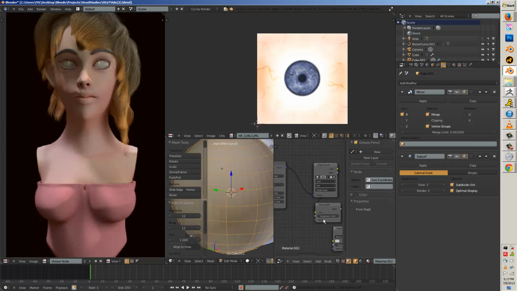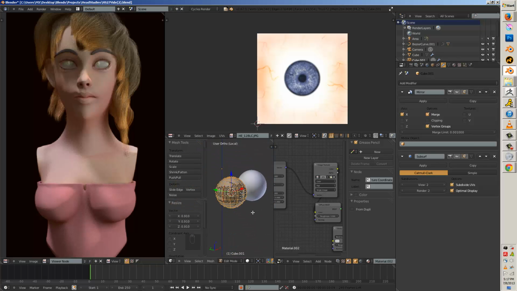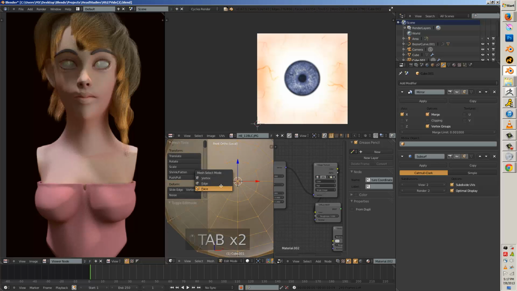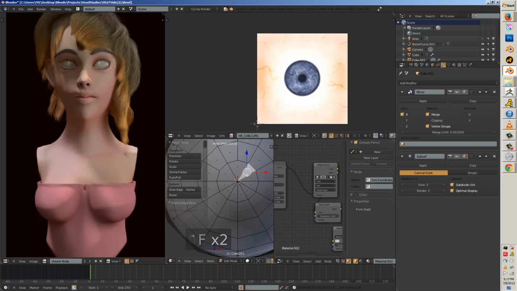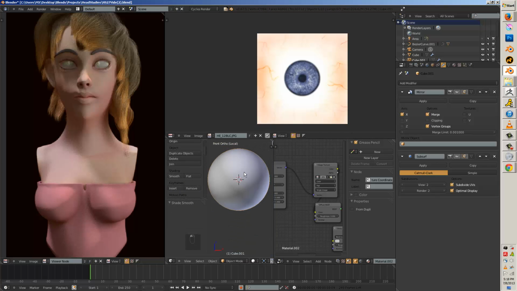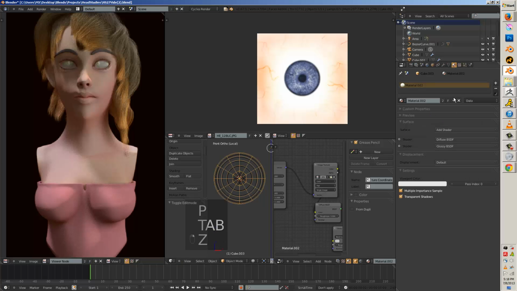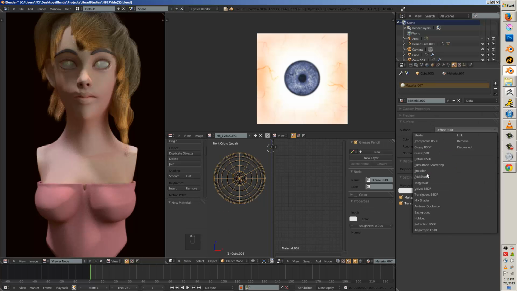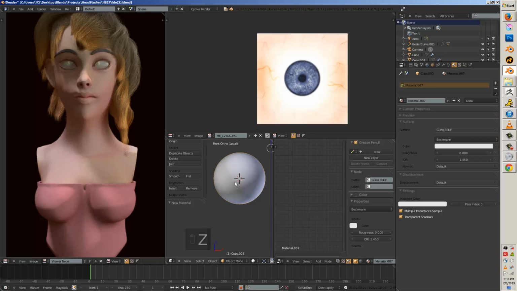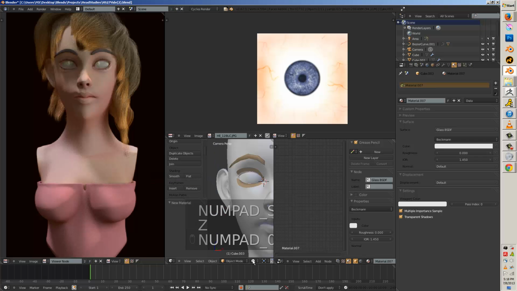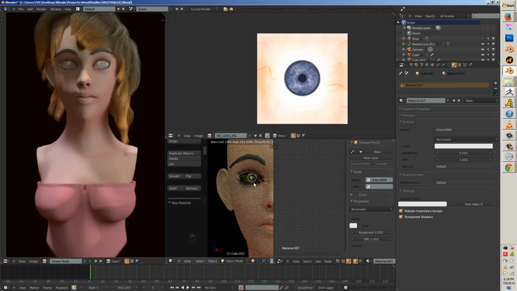We'll just put a glossy clear coat on top. Now whenever it comes to making a glossy clear coat that's on top of your eyeball, there's a lot of different ways that artists do this, but in Cycles it's important to keep in mind that the glass shader cannot be used as just the glass without it being a maximum between the shadow and the refractive. So if you don't know what I mean, you'll see in just a moment.